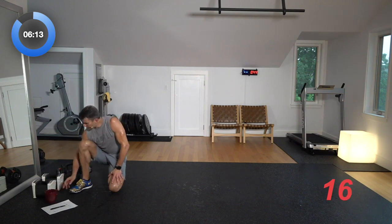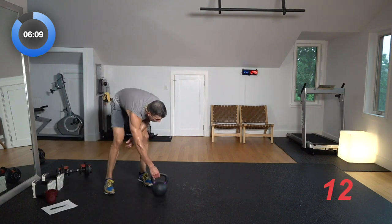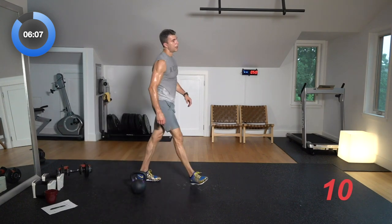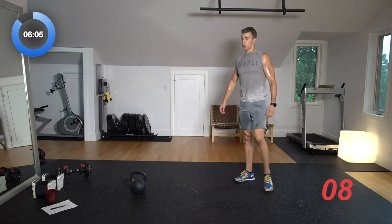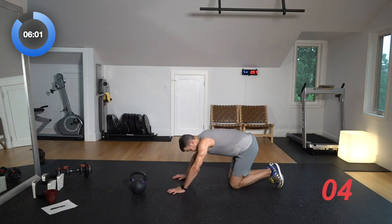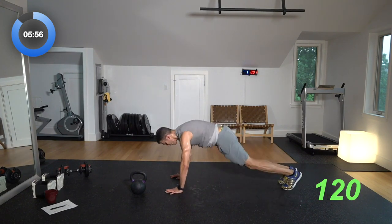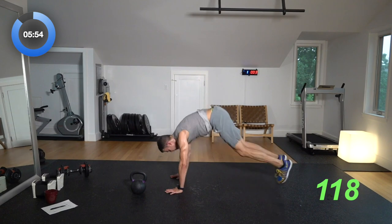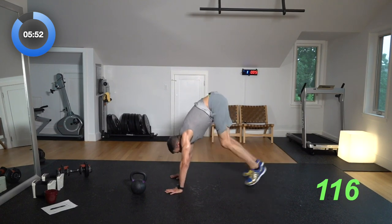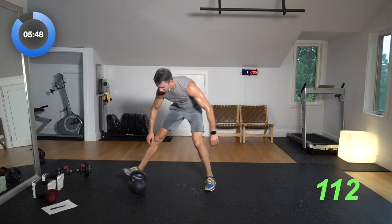All right, let's get our kettlebell here, or you're using your dumbbell, whatever you need to do. I get myself in a plank. Let's go, finish it out strong here. This is it. 4, 3, 2, 1, let's go. In, out, 8 times. And 6 for me. Hop it up with control.